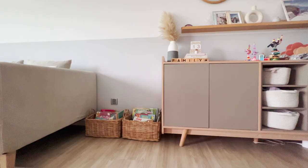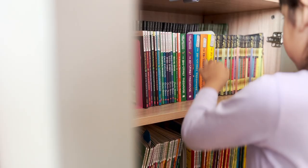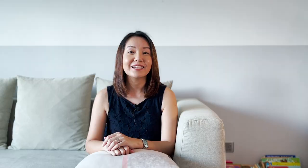Clutter in the physical environment may impact the mind. In addition, when the books are not organised, children are less inclined to reach out and read the books. It's like how we open our wardrobe, look at all the clothes and say we have nothing to wear. In this video, I want to focus on how to make the books accessible to your children, reduce clutter in your home, and at the same time cultivate independence and develop responsibility in your children.